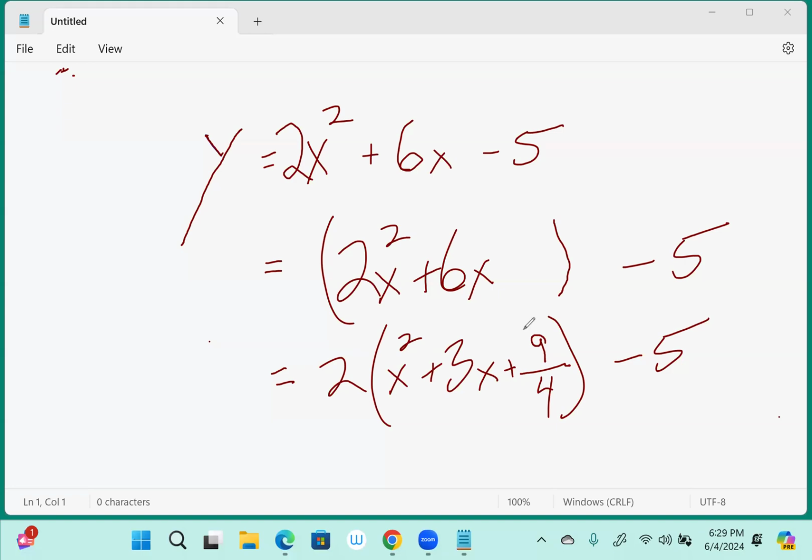In other words, let's do it step by step. At this point, it's the same as the above line, but I'm going to write in there 9/4. Now, how much do I add by writing 9/4 in there? I've added 18/4, right? So I have to subtract 18/4. But it's 9/4, not 18/4. It isn't 9/4. That 9/4 is being multiplied by 2.